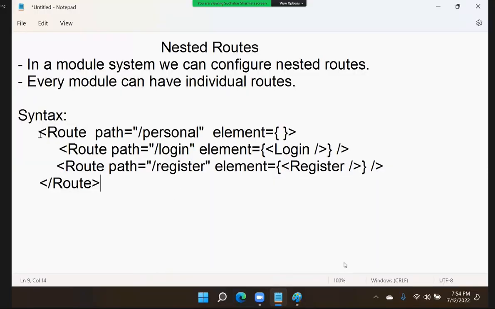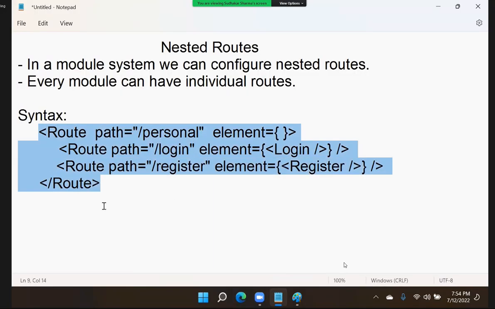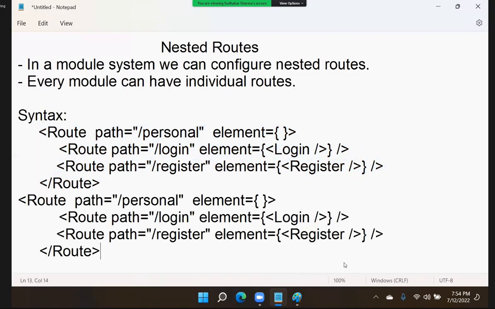Similarly, you will have a multi-level hierarchy, as I already told you, that we have another route, and this is related to NRI. NRI has login and register. That means we create a multi-level hierarchy, so we can access the routes and use those routes.